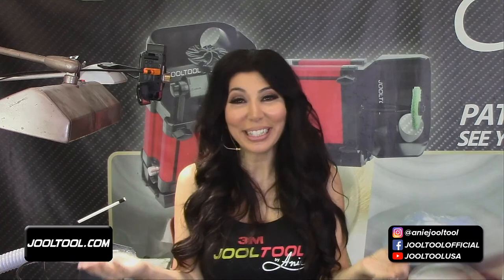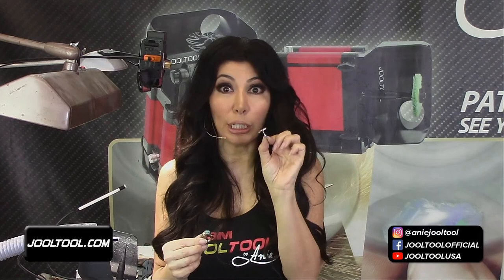So I am going to now get my little petunia and sit right here, and we're going to, oh wait, I can't do that yet. I have to finish the rest of this ring because I didn't finish polishing it yesterday. So let's finish polishing this bad boy, and then I will start filling it.